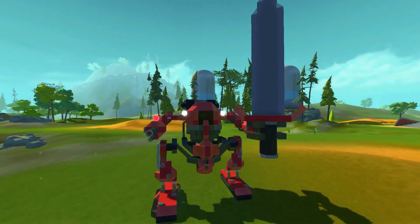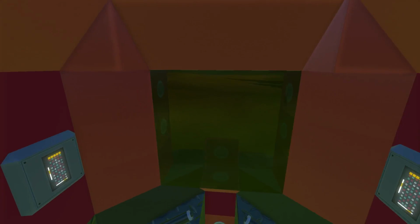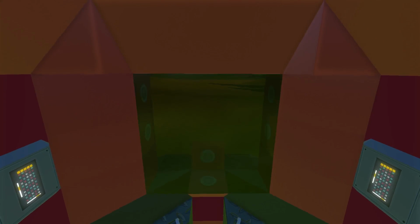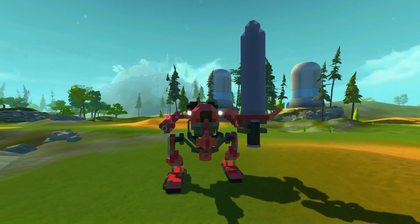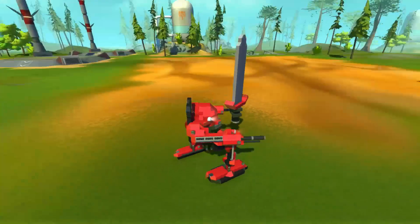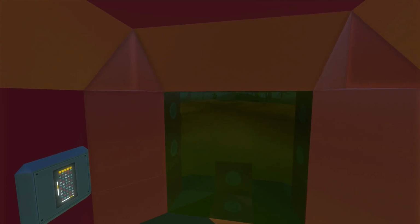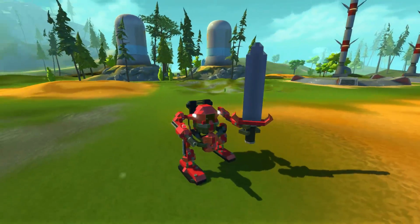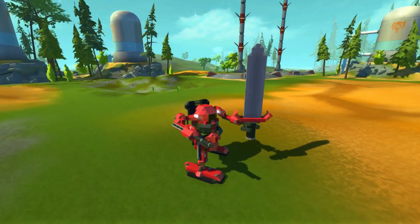Alright, so now we're strapped into the mech suit. This is my favorite. You can see we're strapped in. If I go to this view here, you can see we have a view of the surroundings in front of us. Now, if I press the A key and the D key, that's what's going to turn our torso. So here we go. We can see left and right. Of course, if you are in this view here, you can see that there is all sorts of stuff in front of you. So really neat. That's a great function, actually, being able to turn the torso while the legs work separately.